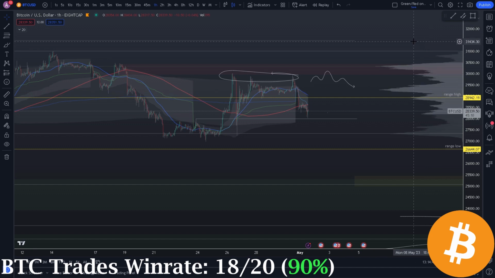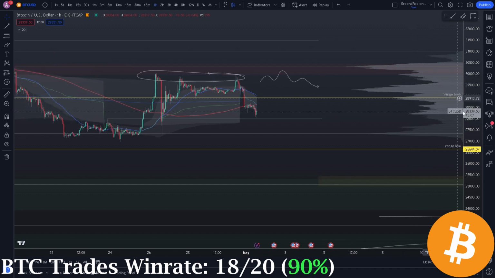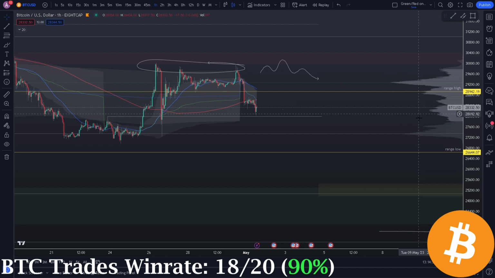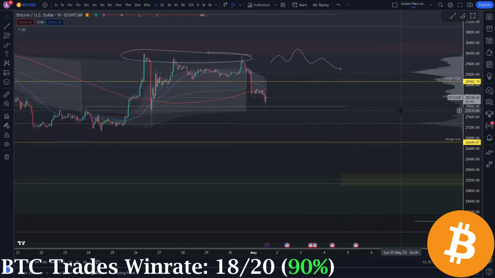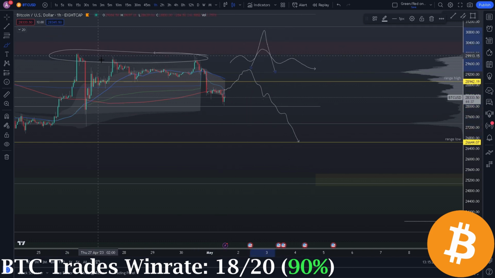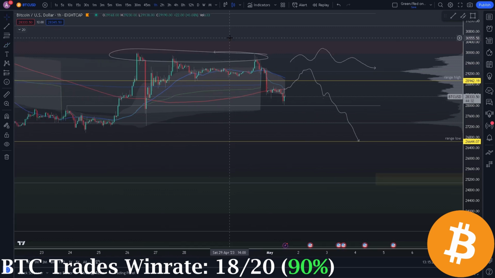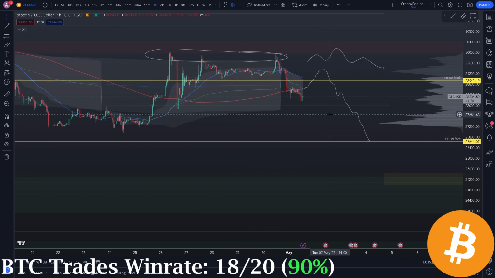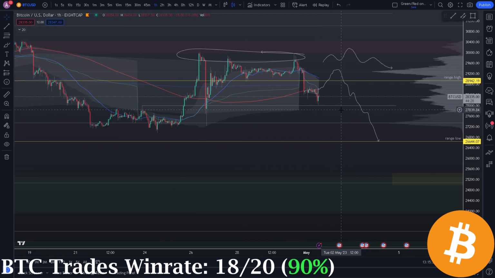So as traders, we play our probabilities, and if we're playing a probability, I'm more under the assumption that we are on our way down to hunt out a lot of the sell side liquidity. So in my opinion, I think we are moving down here as we are auctioning below the weekly and monthly VWAP. If we do reclaim the weekly VWAP, I can definitely see some sort of push up before another push down, maybe a wipe of liquidity. But at the moment, we are auctioning below the value area of our monthly and weekly VWAP. So I am more inclined to believe that we are still on our way down.